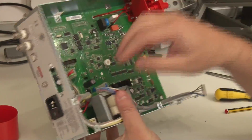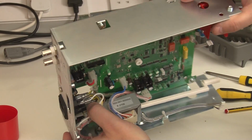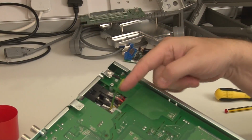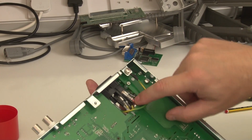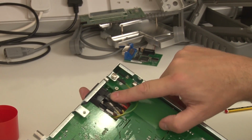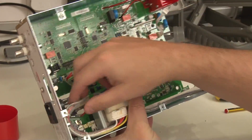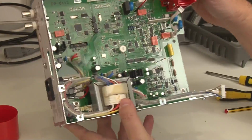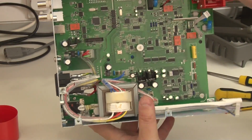Just have a look at the mains wiring, which is actually, again, very good quality. You've got a very nice properly bonded earth, which is fantastic. I love to see that. Good high quality insulators over all the spade connectors here. Really nice wiring. They've paid attention to detail. They've done this in a tidy way. This has not been thrown together. This has been put together properly.